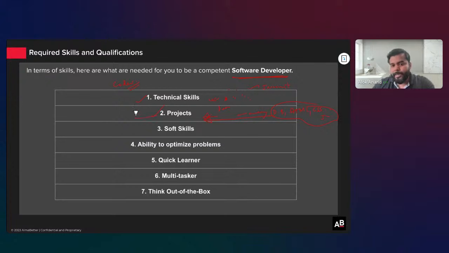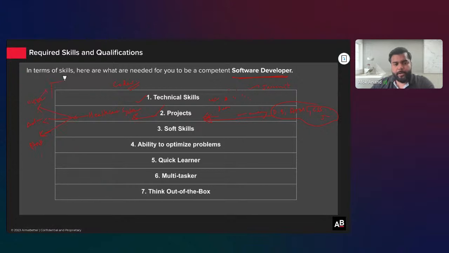Project is nothing but any problem statement you have got. Okay, we want to build a healthcare system. So now you should have the skill to break it down, right? To develop this system, I need three different user interfaces. Let's say this is for user, this is for admin, this is for other, let's say, hospitals. That way you can just create these three systems.